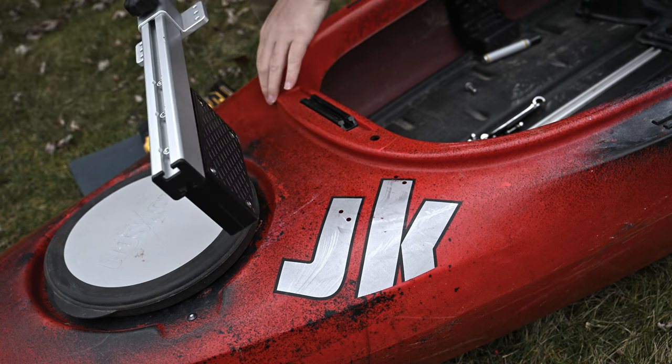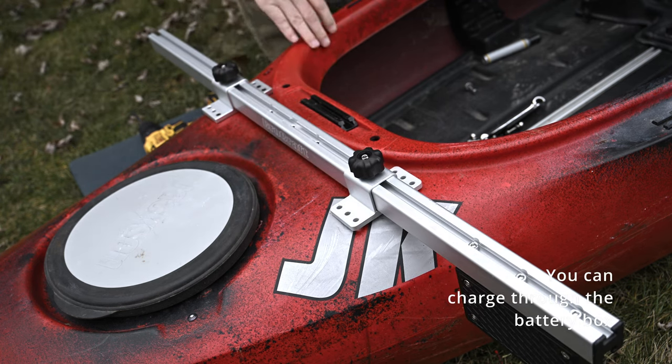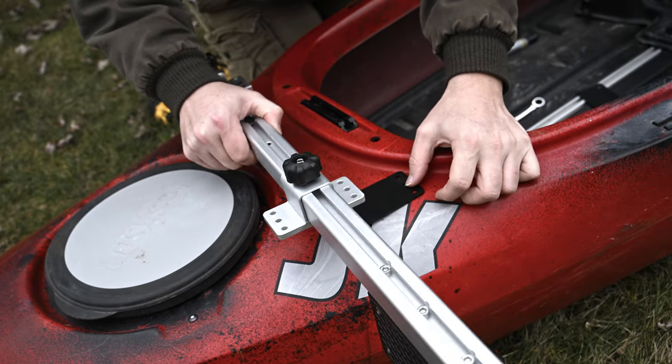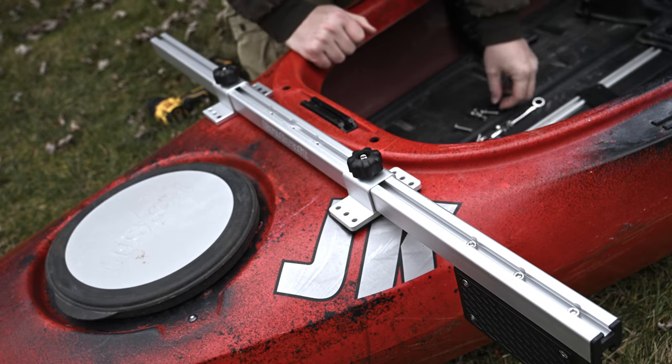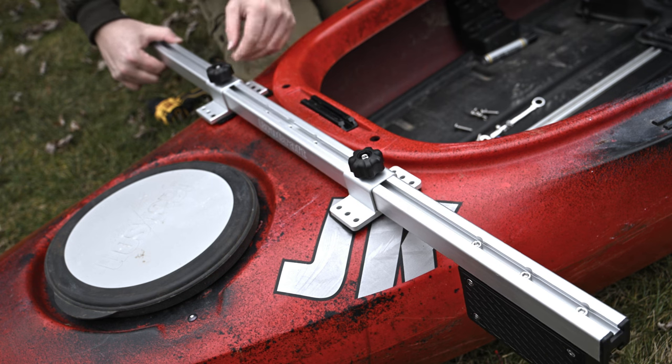With a quick test fit, everything lines up perfectly, and I put the rubber bushings on the bottom between the transom and the kayak. This way it doesn't produce any weird vibrations and kind of makes it a little quieter. These also did come in the kit with the bolts and the transom itself.